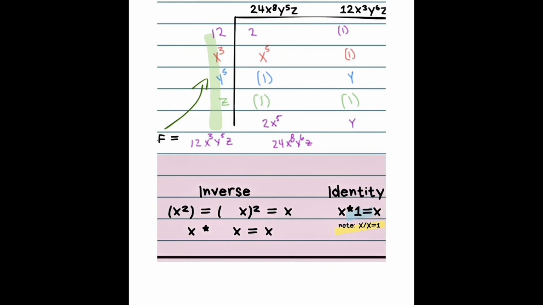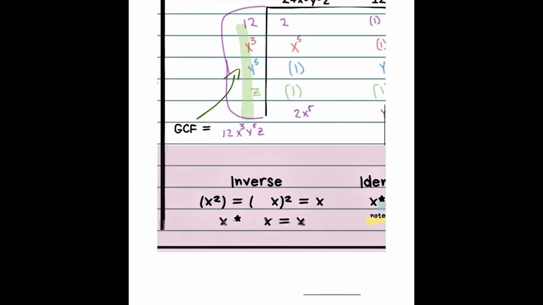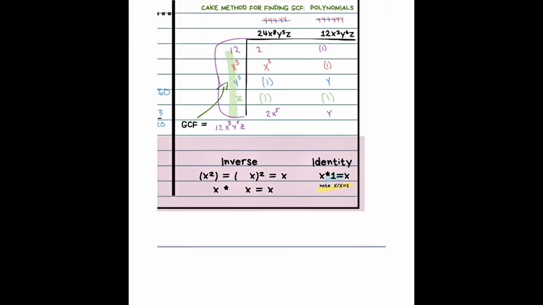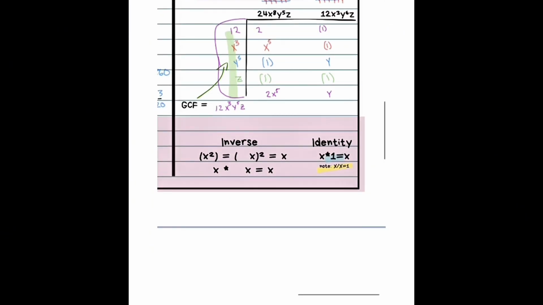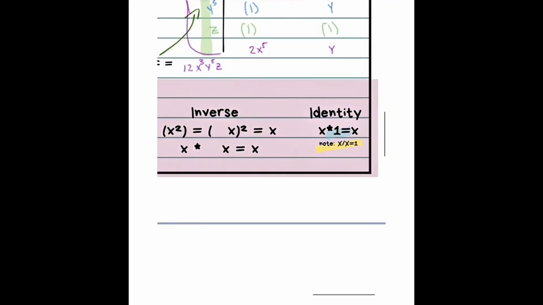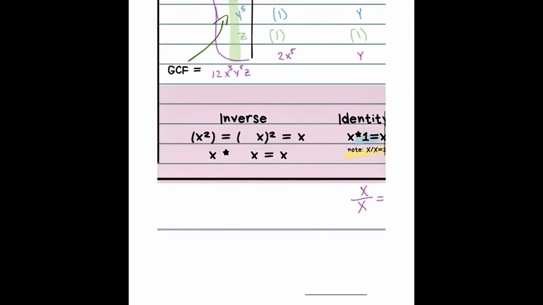And if we wanted the greatest common factor, that was simply this column here, just like with our cake method, with just numbers and not any letters involved. So it's the same exact technique. So down here, I've identified a couple properties that we're using. On the right-hand side, we have identity, and that just means multiplying times 1, you're going to get back what you put. And the way to get 1 is having the same thing you have in the top in the denominator, and that's going to get you back to 1.